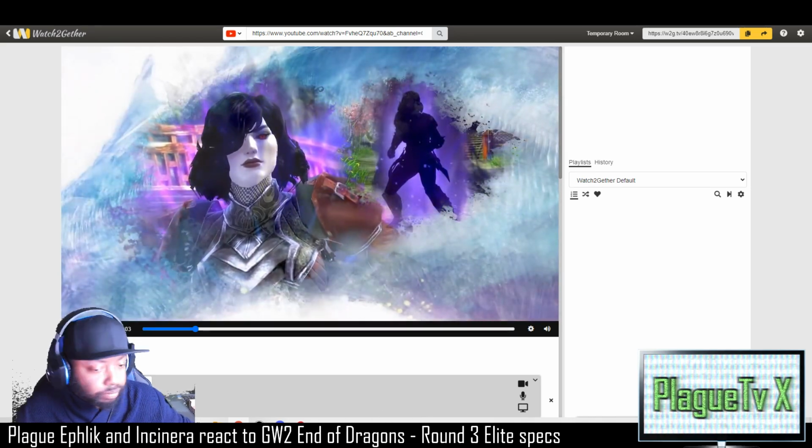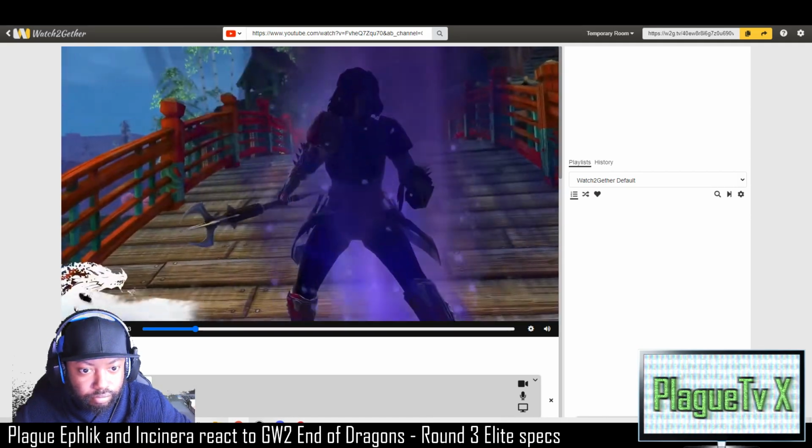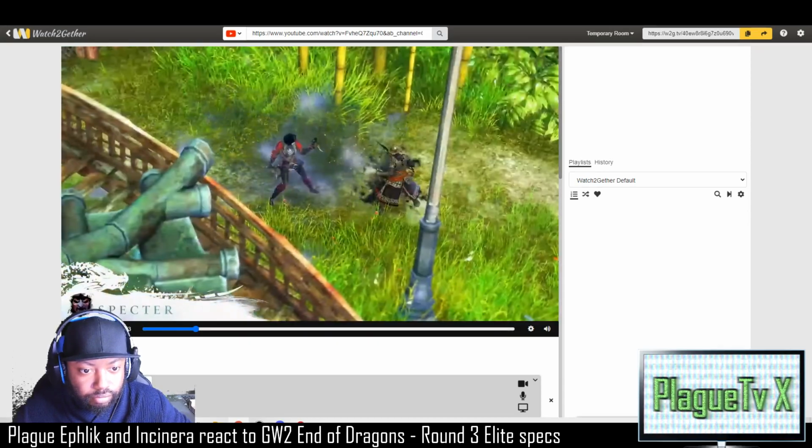Gothic. Yeah, that's what I say. It's like Thief meets Scourge. All thieves know the advantages of hiding in the shadows, but specters know how to wield them.